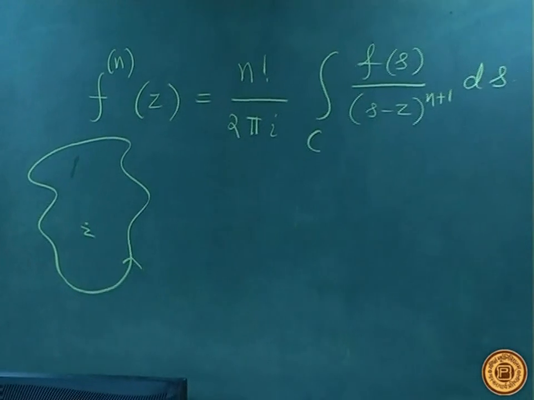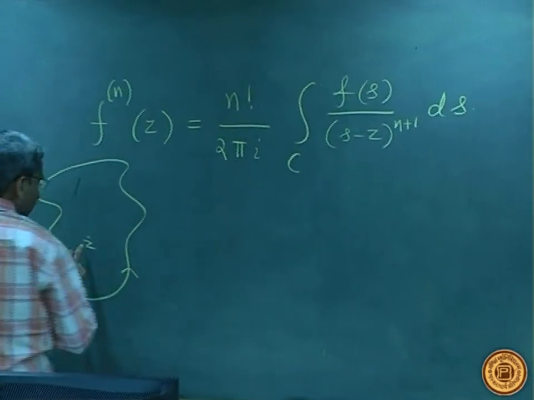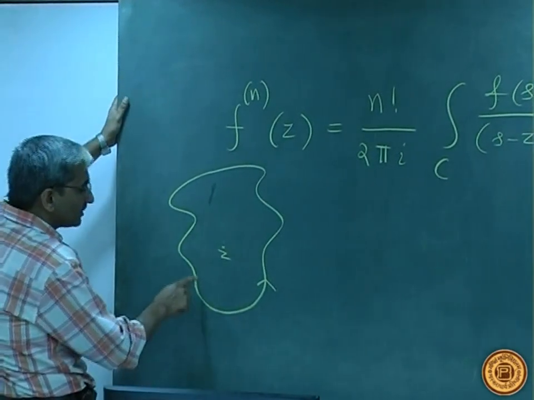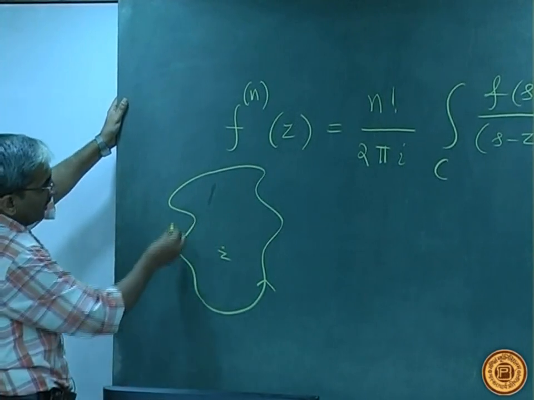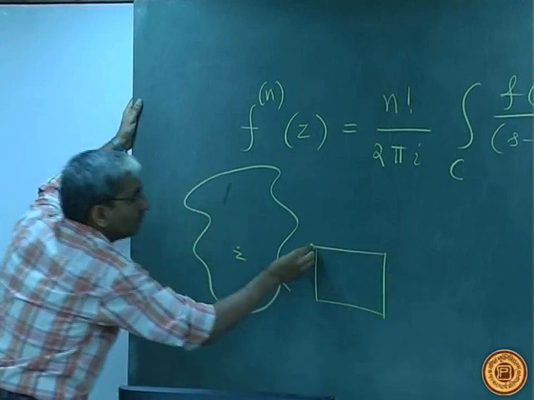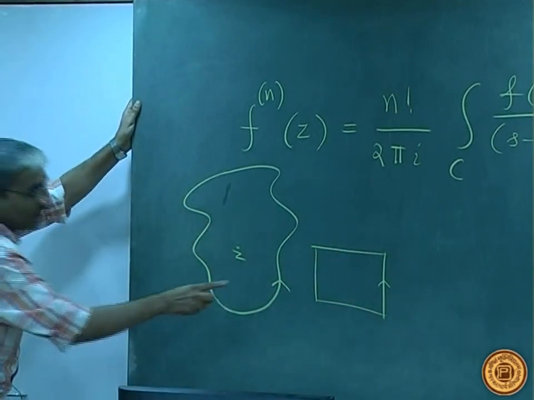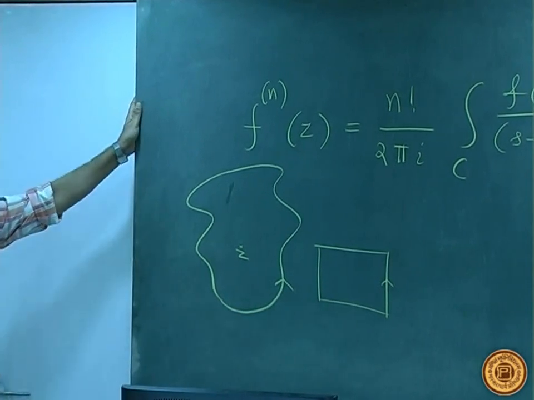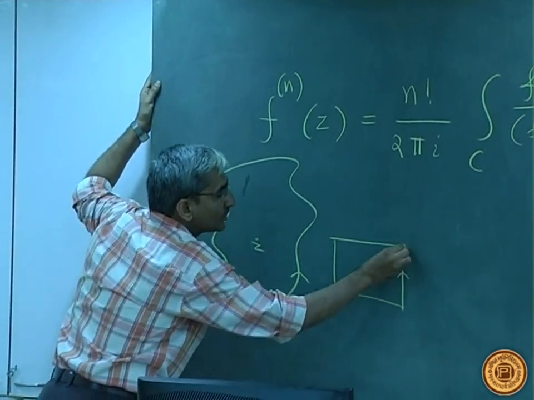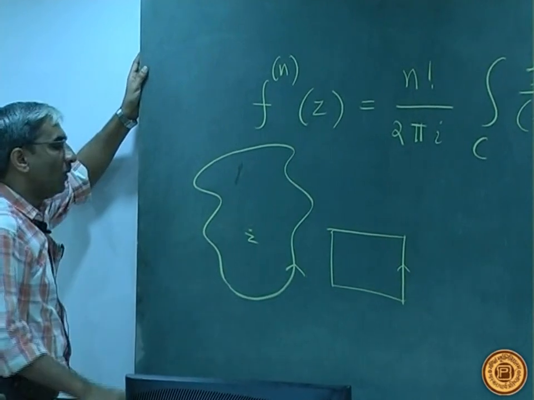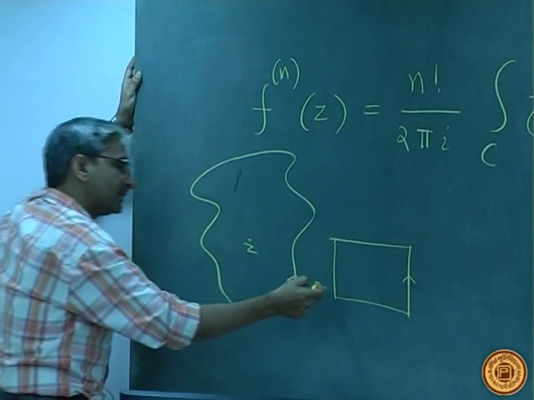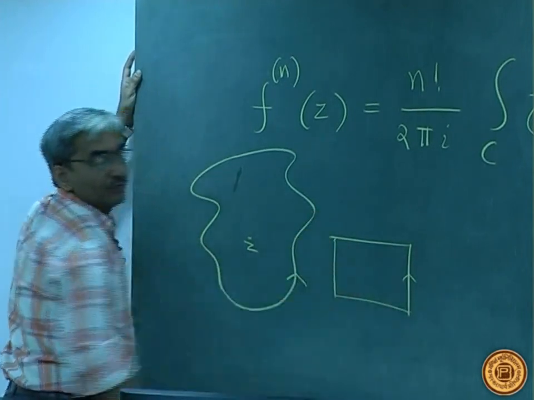So if the point z is inside this simple closed contour C, I am using the word contour instead of curve all the time, because while drawing I am drawing a simple closed curve and this looks smooth also. But then in examples we saw that your contour can be like this, which is not a smooth curve, but it is piecewise smooth. That means the points at which the curve is not smooth are finitely many. So except for finitely many points, the curve is smooth, and then this is a valid contour for the purpose of integration.